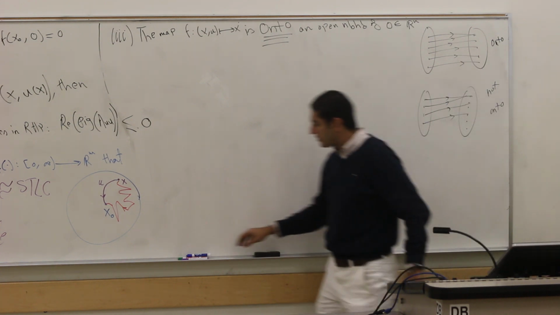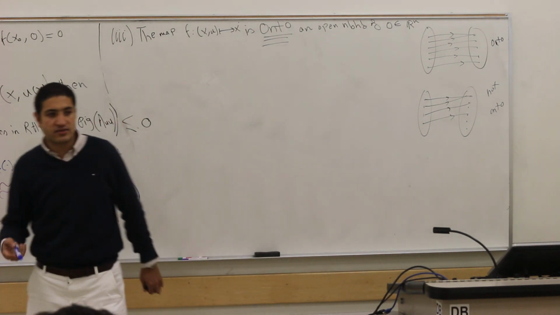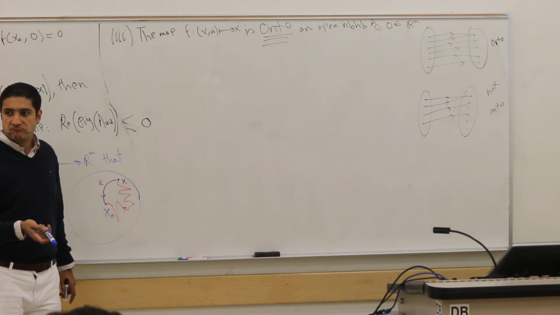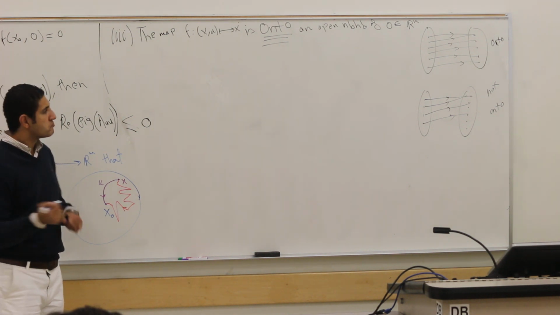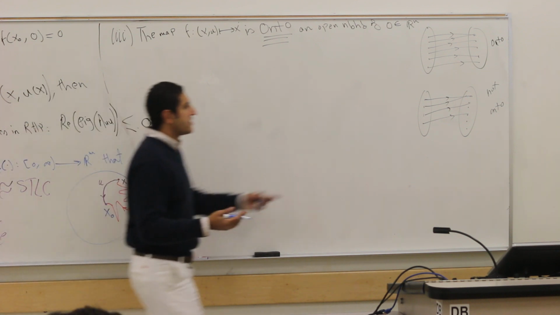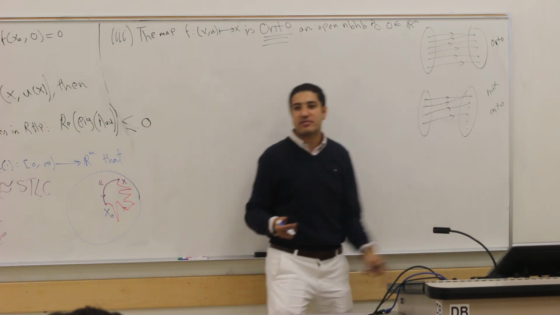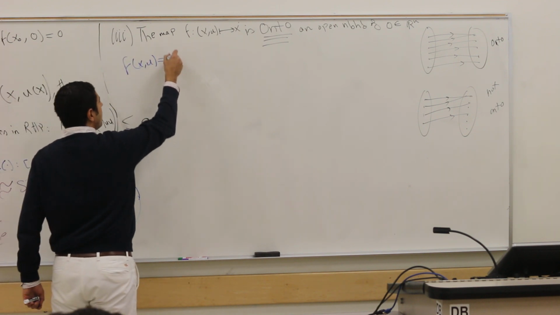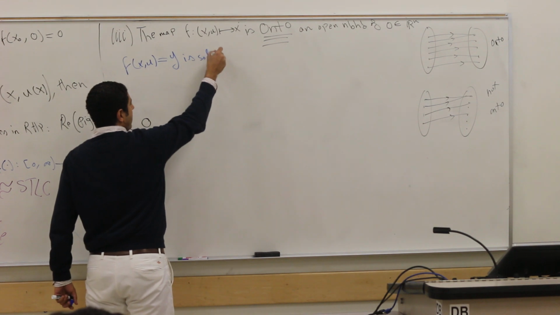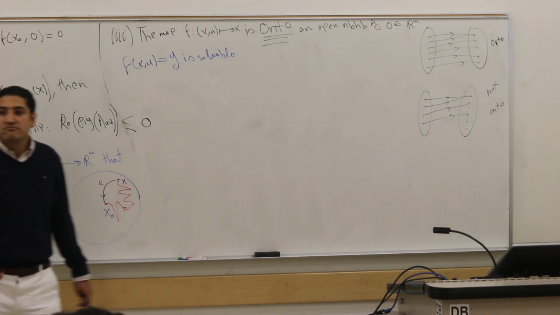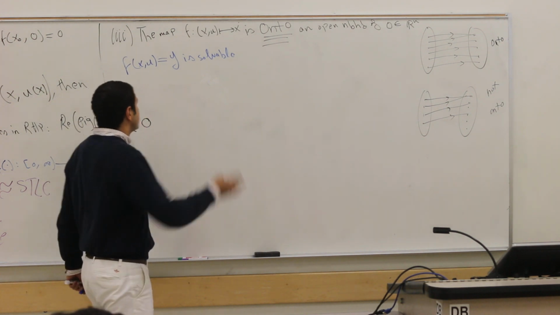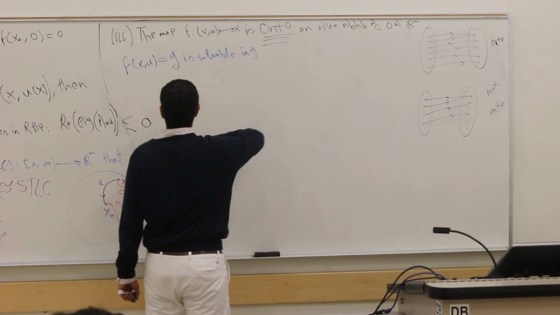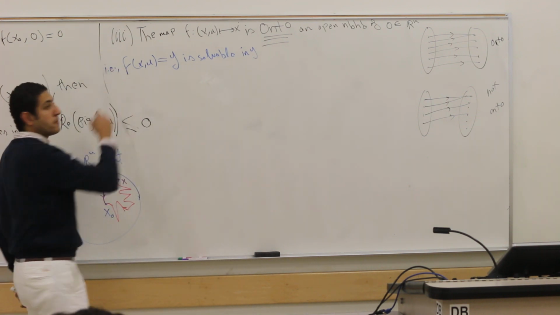Okay, how do you prove onto? I mean, if I give you a function and I ask you how to prove that it's onto, how do you do it mathematically? Like I said, any point here can be written as f of something over there. That the map f(x,u) = y is solvable in y, right? Solve it for any y, get the corresponding x and u, then it means that any y can be written as this, right? Solvable in y. This is the implicit function, the inverse function here.